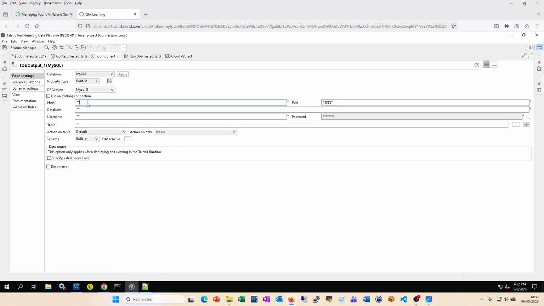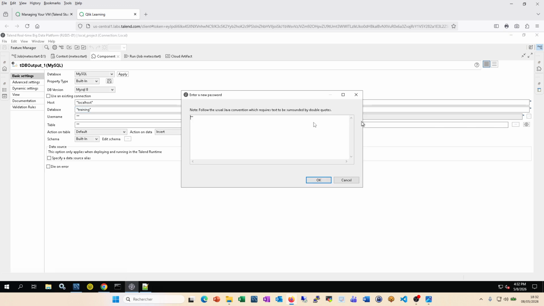So my host, I can use a context variable also here, but I am going to put it directly. You can use a context variable here also. My database is training. I have here my port 3306 and the password. You can put your password here.